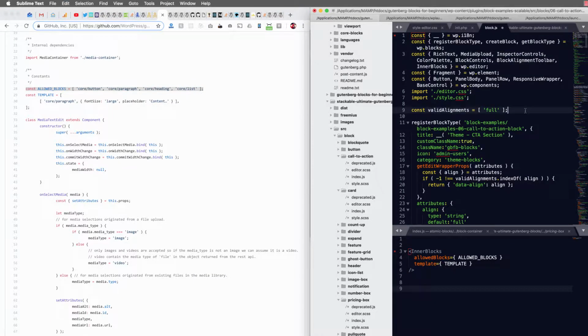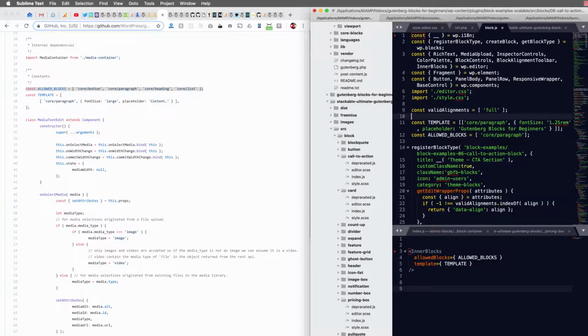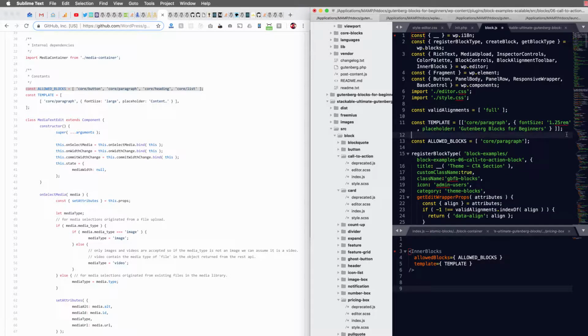Okay, and so what this is doing is the inner blocks component can take a template, and the template we're going to give it in this case is a core paragraph, and you can predefine all of the attributes that the paragraph requires.